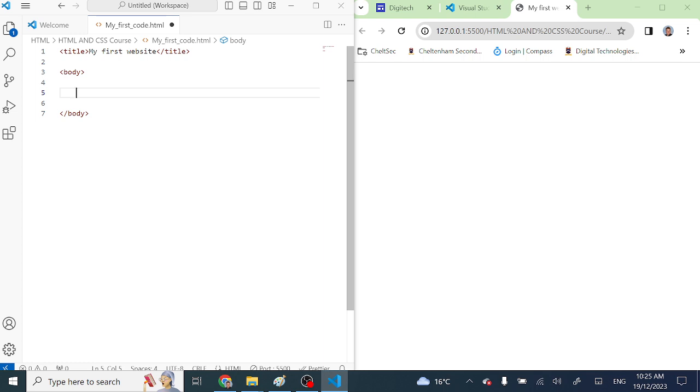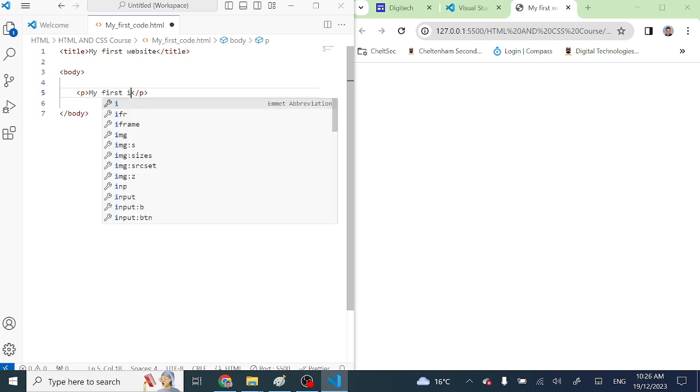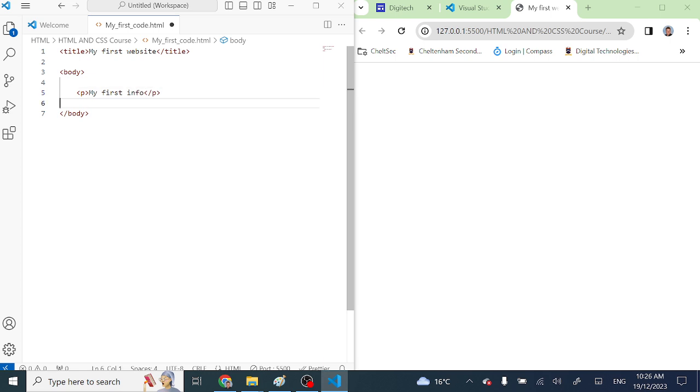The first one we might do to put some text on the screen is a P tag. P just stands for paragraph. If we close our brackets, it creates the end tag at the end of it, and then we just need to put our text in. I can put in my first info, that'll do. And if I click Control S, it appears on the site. Sometimes, by the way, if it doesn't appear on your site, you sometimes need to click refresh. Once you've saved it and clicked refresh, it should come up. So that's basically how you would add text onto your screen.